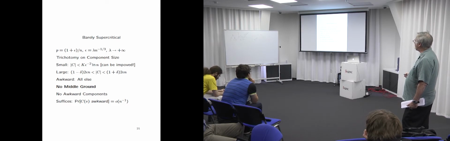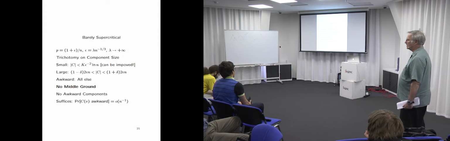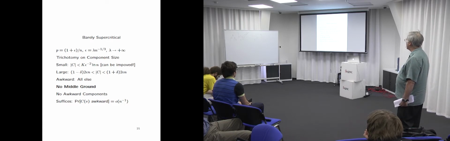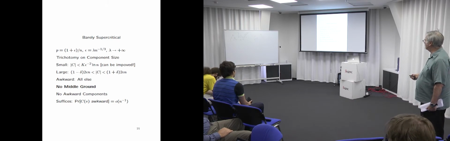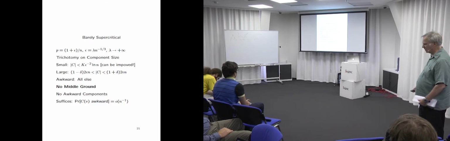And we say it's small if it's at most epsilon to the minus 2 times log n. Again, very, very barely supercritical. We want the log n to be even smaller, but let's leave out that point. And then the large component is the component of size 2 epsilon n. And let's call a component awkward if it's something else. One way to argue is to show that the chance of getting an awkward component is little o(1).